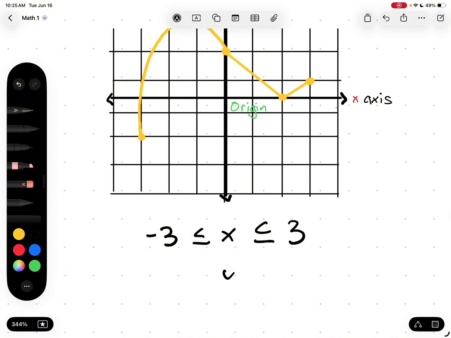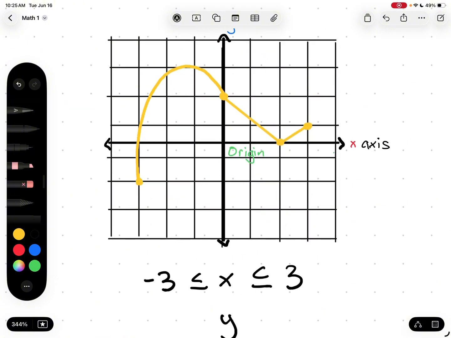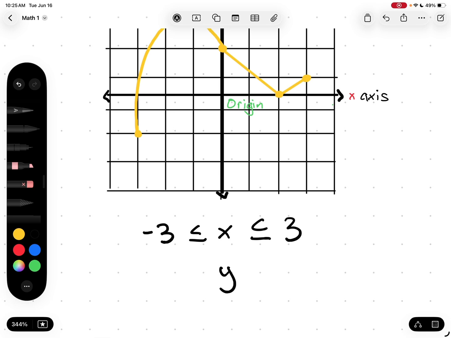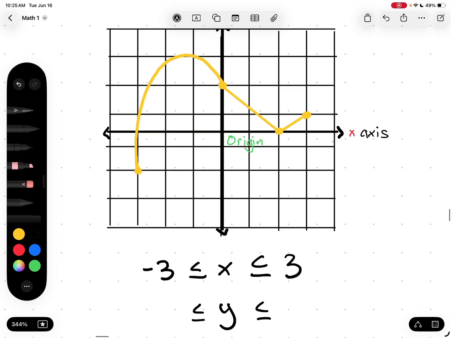Now let's talk about range. We know that range already is going to have a y, and I can see that we don't have any open circles. So I'm going to write these already. We read from bottom to top, and when we start at bottom, we hit here first, which is at -1, -2.